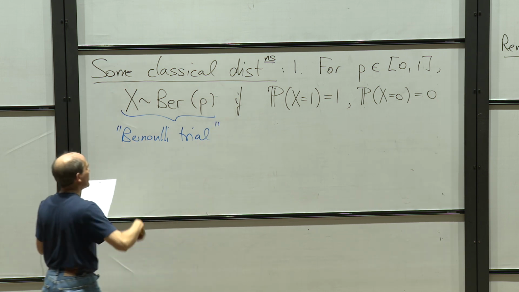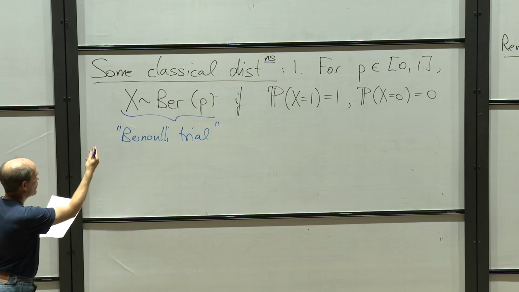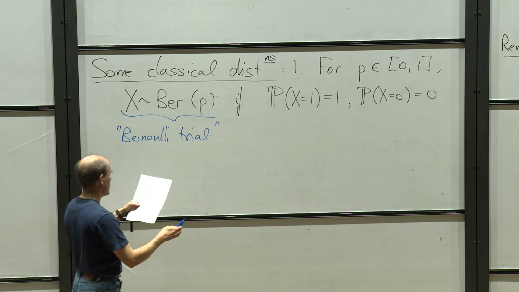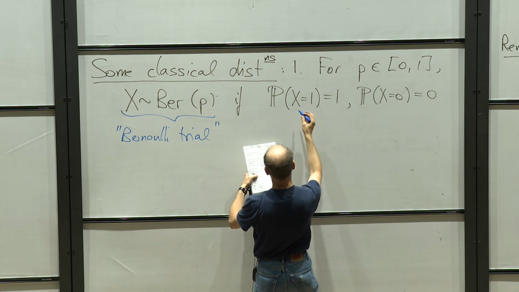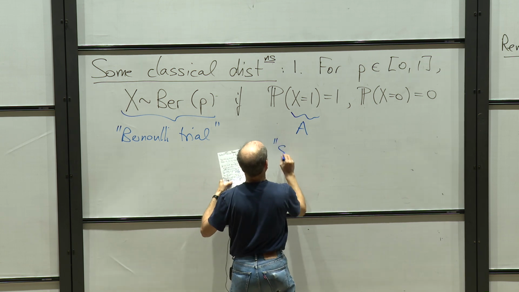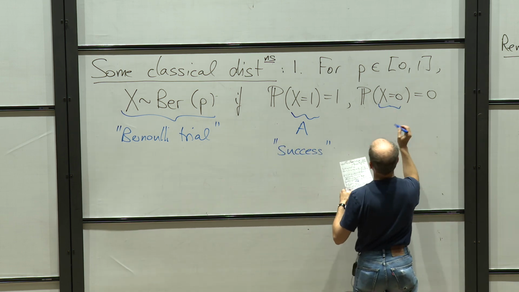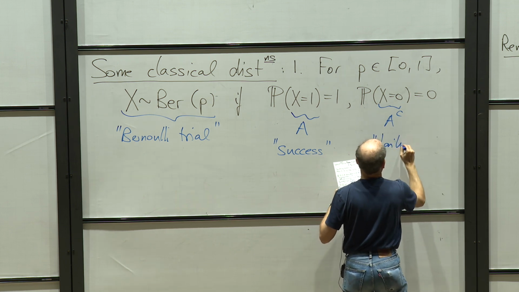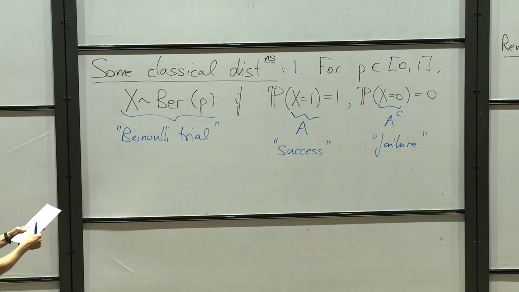Trial as in we try several times, possibly later on, but here is a single trial at achieving something which we manage with probability p and don't manage with probability 1 minus p. And in that language, we can think of this event x equal to 1 as some event A which corresponds to success in our trial, or we can think of x equal to 0, correspondingly, which is a complement, as failure in our trial. That sort of language is what we are going to use.